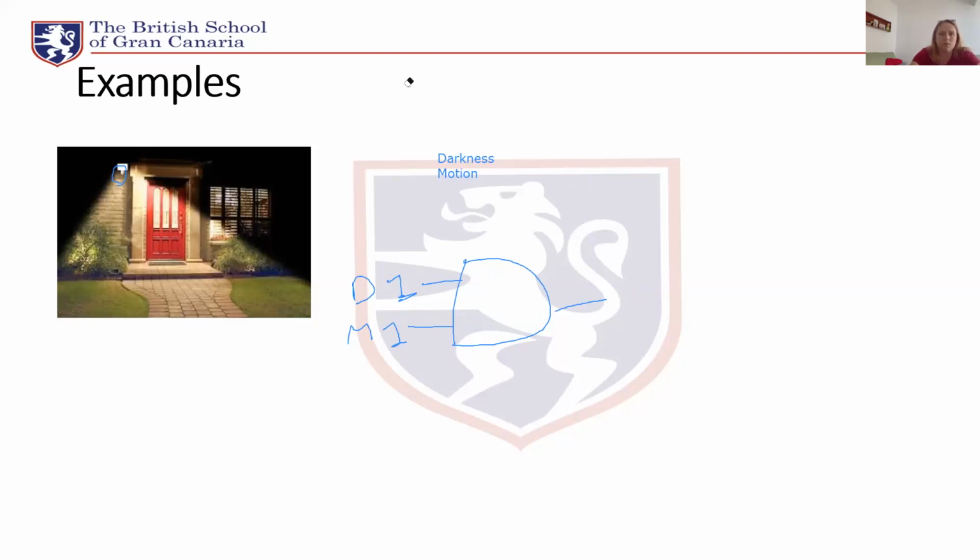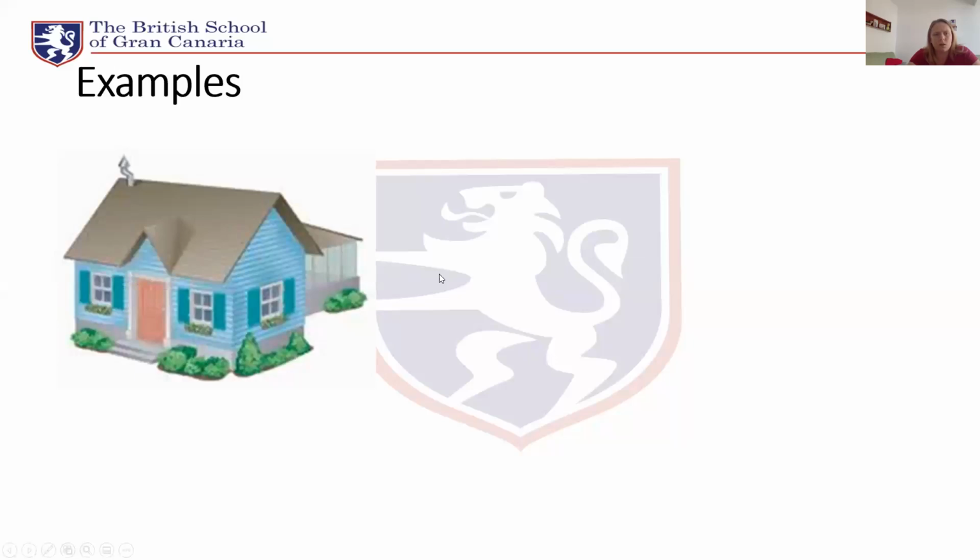So that would definitely use an AND gate because the sensors have got to detect two things for the light to come live, okay? Right, so that's an example with a security light there. So hopefully it's made things clearer of where the AND gate would be used. Okay, so next thing, here's another example.